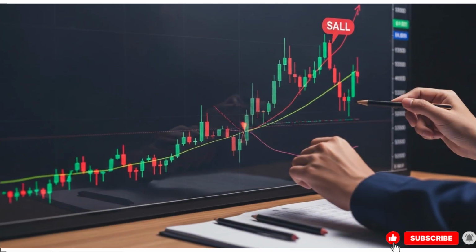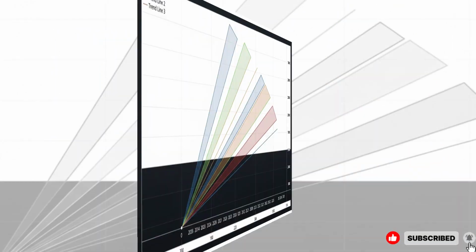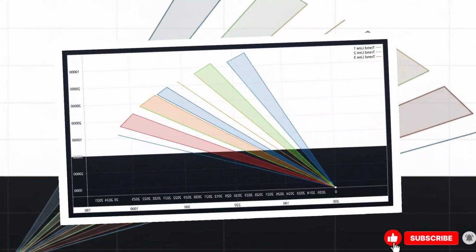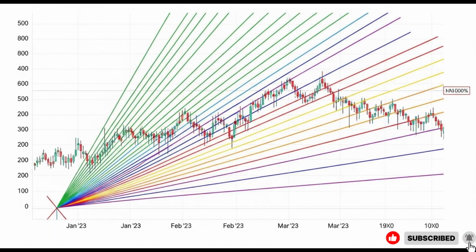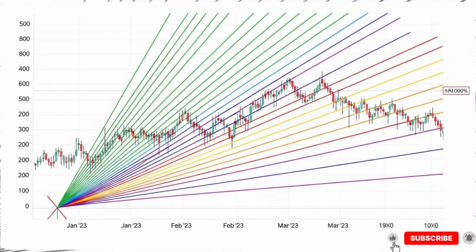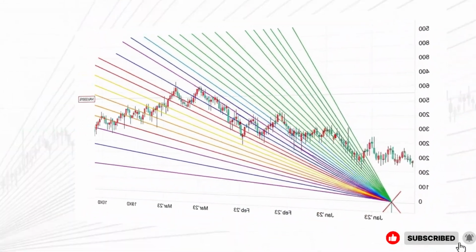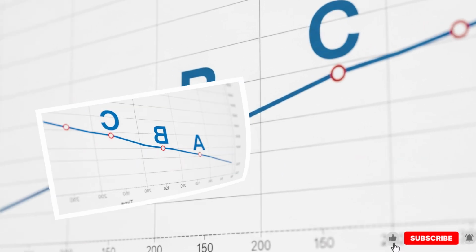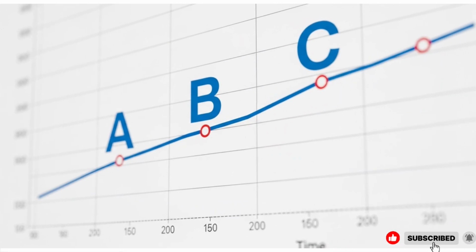Now we've officially created our first upward trend line. We got point A, point B, and now point C, giving us 3 clear touch points. Even though the Ray tool only allows 2 anchor points, those additional touches help validate the strength of the trend line. But this is just the beginning.